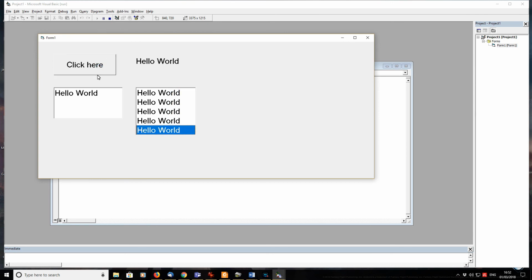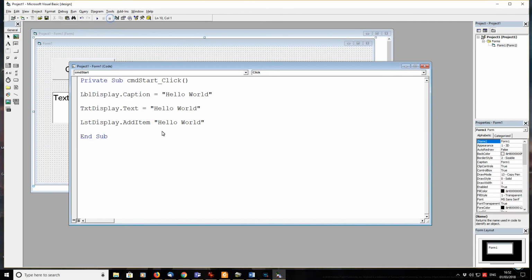Because every time we click the button we run that code and it's going to keep adding, whereas this is going to keep changing them. So it's changing them, but because the phrase isn't changing, it doesn't look like it's doing anything. But it is actually changing them all to hello world.